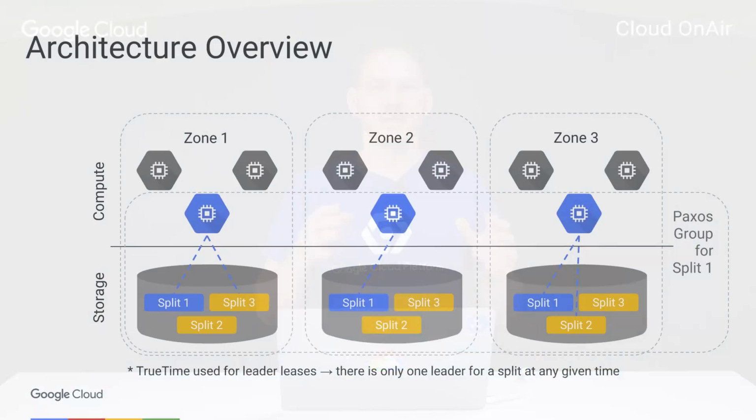Now, this is something that you're familiar with from a relational database. Now, there is another structure which is somewhat hidden from you, but we talk about it, and that is splits. So splits are basically where we take a table and order it by your primary key lexicographically, and then we take ranges of your table and split it by ranges. And that enables a really cool thing in Cloud Spanner. So what are we doing with this?